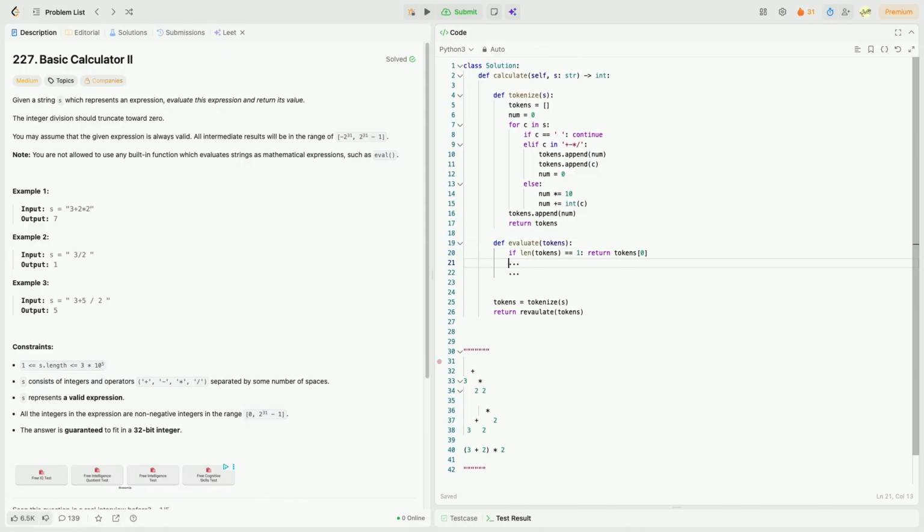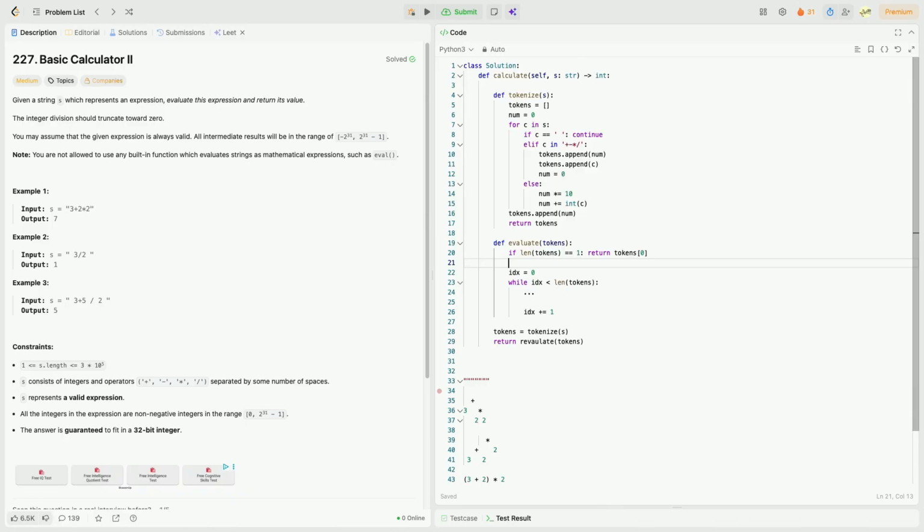So we're going to have an index that we'll use to iterate over all of the entries in the tokens list. So while index is smaller than the length of the list of tokens, we are going to do something, and at the end of it, we're going to increment this.